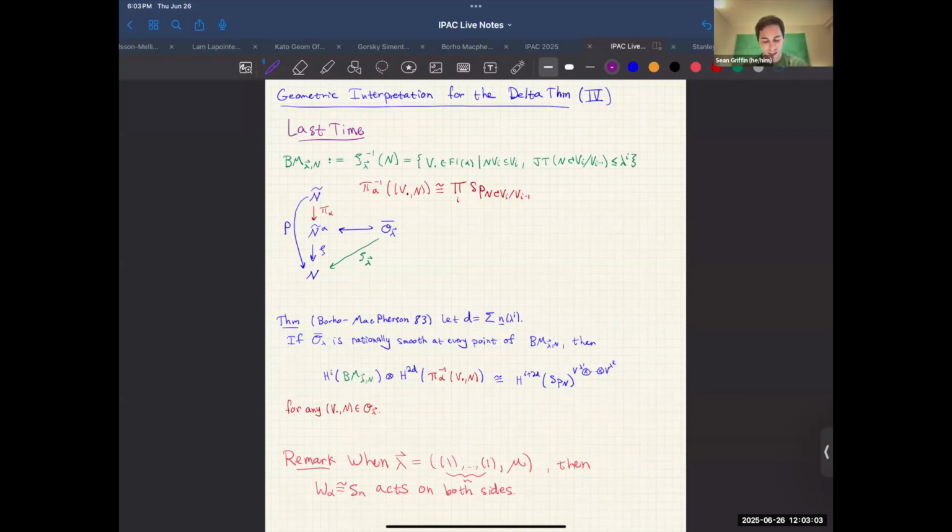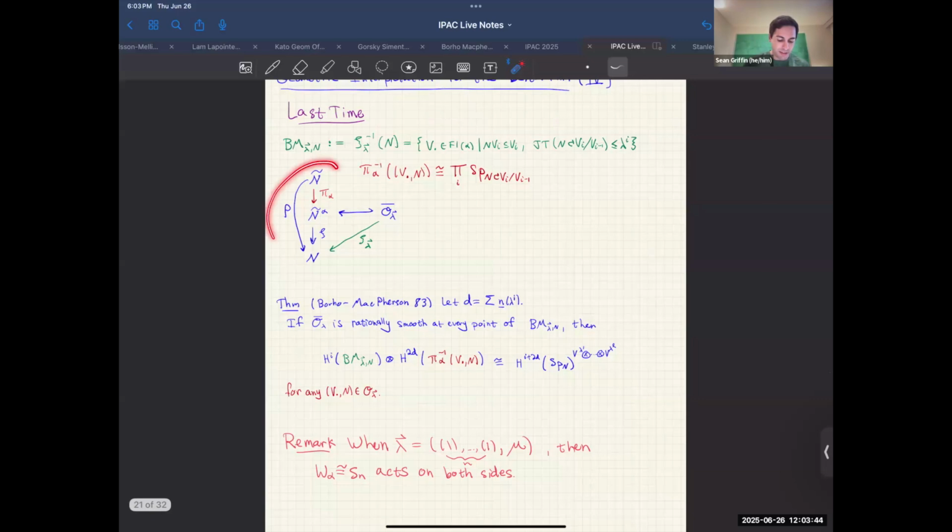So last time I set up this theory of Borho-MacPherson of partial resolutions of the nilpotent cone. Between the Springer resolution, you have these partial resolutions, alpha tilde. They're not smooth, but instead rationally smooth. Then you can break them up into strata and restrict your map to that stratum. What I'm calling the Borho-MacPherson fiber is a fiber over that stratum. We saw how analyzing the maps in this diagram gives you an isomorphism between a tensor product of cohomology groups on the left-hand side and an isotypic component of the cohomology of a Springer fiber, which we can describe combinatorially.